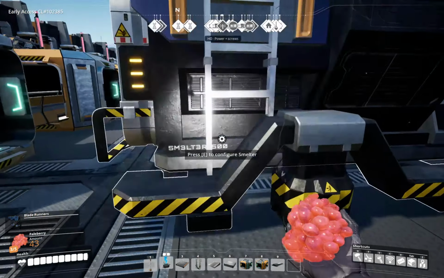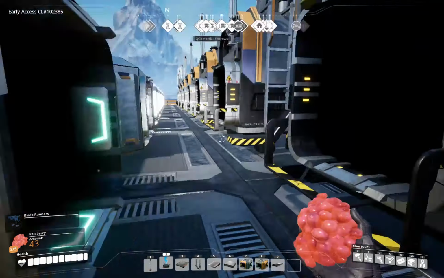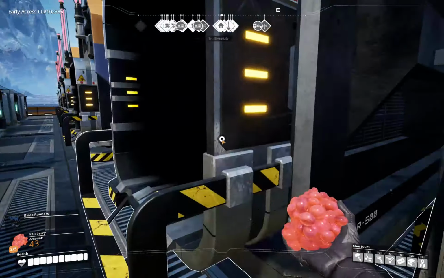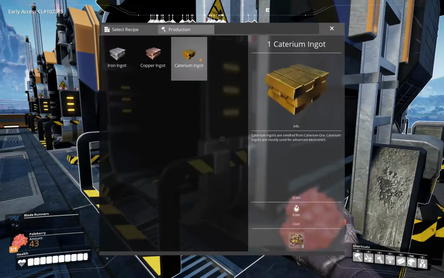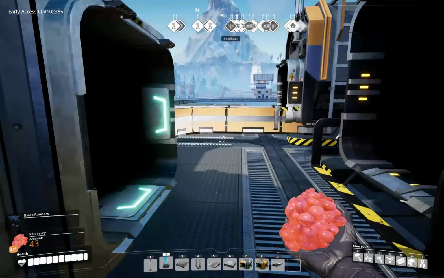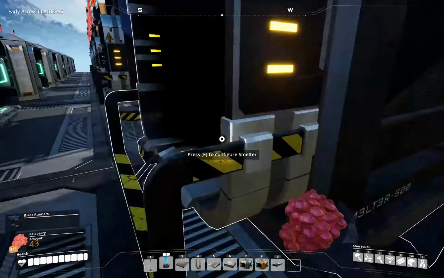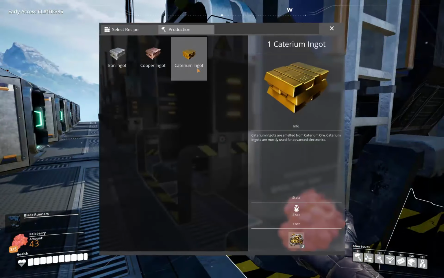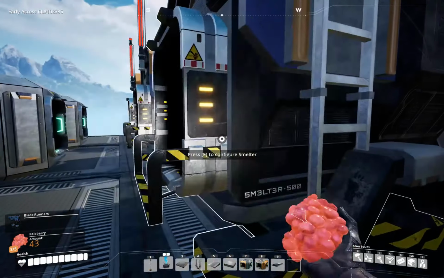Okay, recipes, Caterium. So I was right, 45 a minute, yes. Interesting, there's no alternate for the Caterium ingot. I've checked the Forge and the Foundry. There is no alternate for the Caterium that I've seen thus far. I mean, there might be one, and I just haven't remembered it.